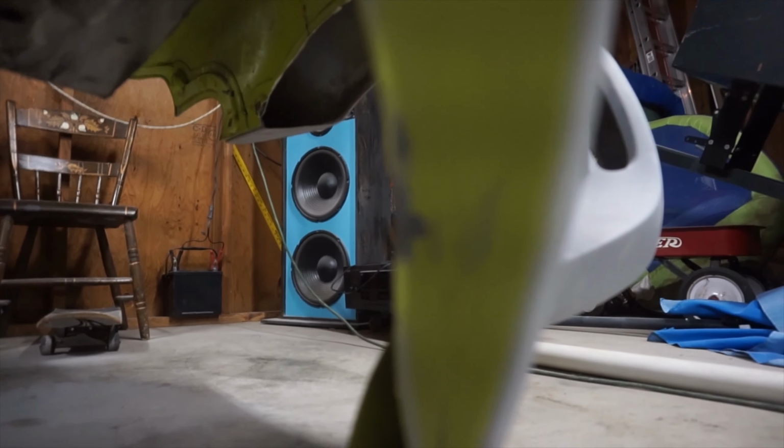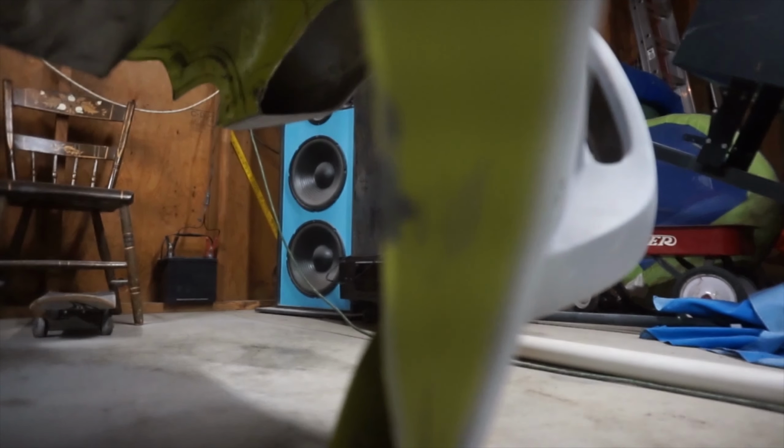Both of these sides require me to drill out the bulk holes again, so I'm gonna do that off camera because it's hard to film.